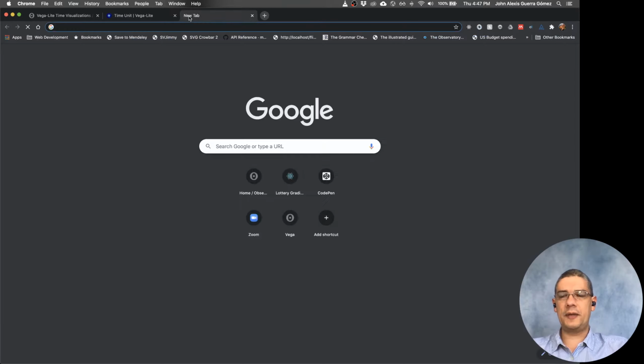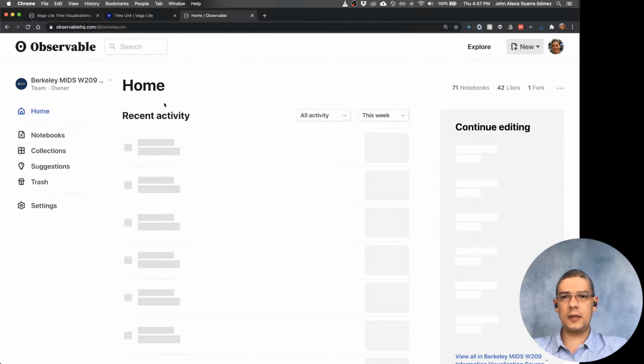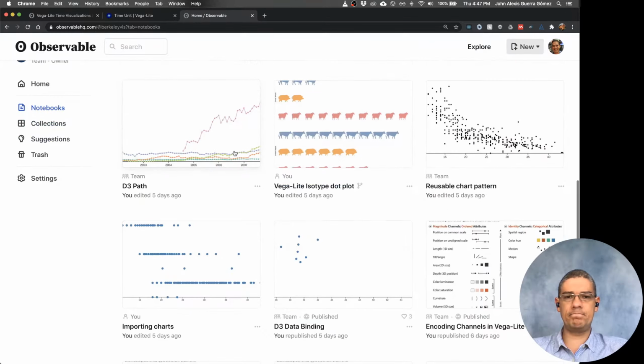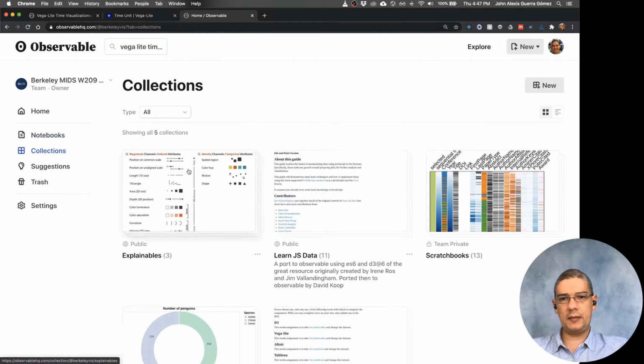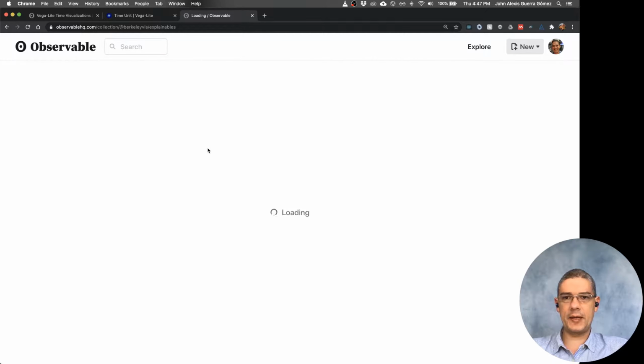Finally, and let me see if I can find that one quickly. So I might have put it in here somewhere. Vega-Lite time truncate. It might be in explainables in here. Sorry about that. Hopefully I already put it in there.